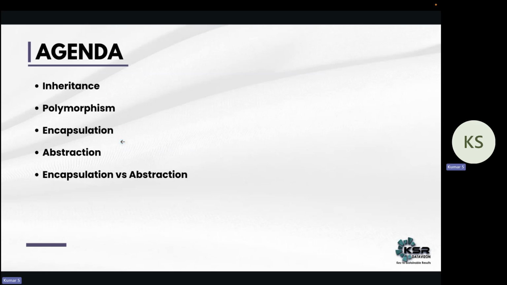Each of these topics is very crucial to understand and maybe directly asked in interviews. So in interviews you might get questions like explain inheritance, explain encapsulation, explain polymorphism, like this. So these are the topics that are directly asked as interview questions. And finally we will also see differences between encapsulation and abstraction. Sometimes this is also asked as interview questions.